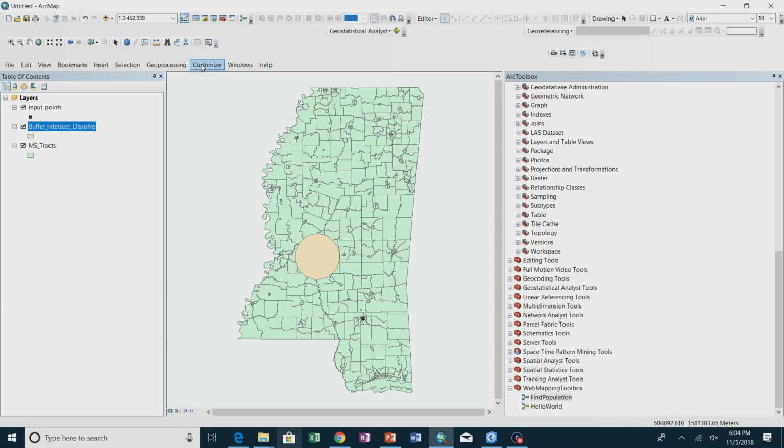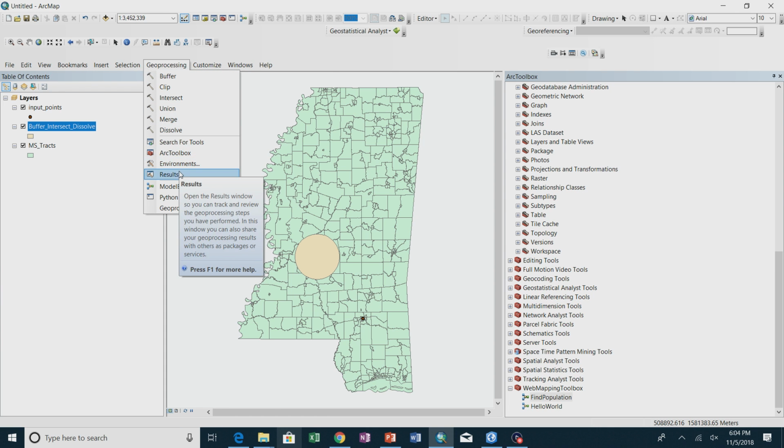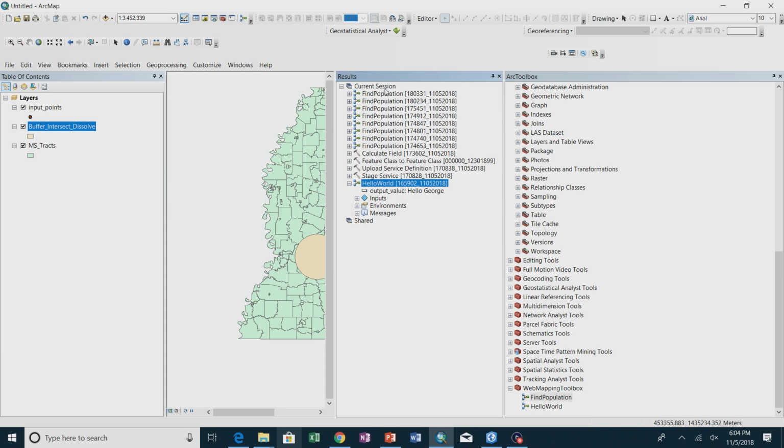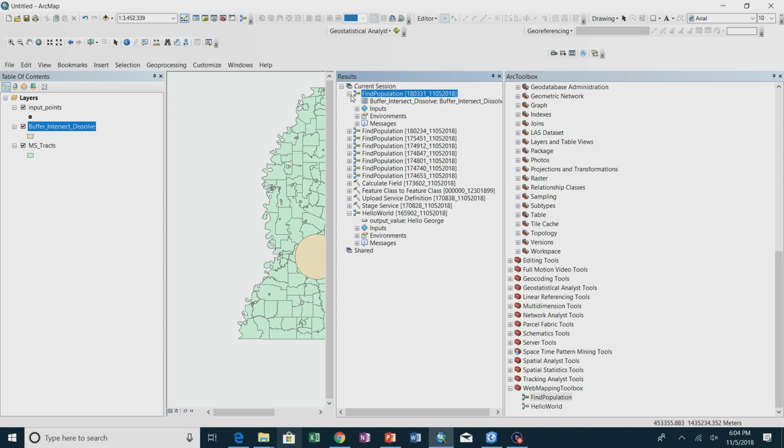So what we need to do is look under the results. And then we have our tool running a bunch of times. You need to make sure that you choose the right one. If I went down here and published one of these ones that was previous, it would publish the previous version of the tool. Not that it wouldn't work as well, it just wouldn't work right at all. So we need to choose this one.